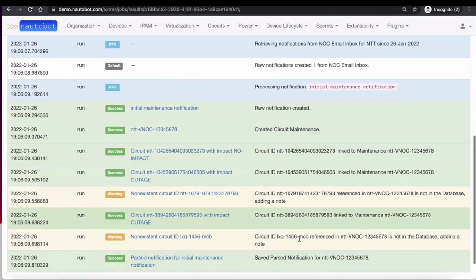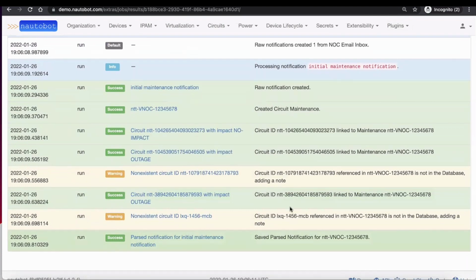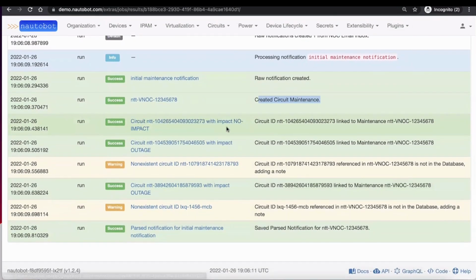So a few things just happened here really quick. I just want to cover what happened. It found the circuit maintenance we sent. It created the circuit maintenance object, and we'll explore this in a second. Then it's finding the circuits that are affected by the maintenance. Now, notice this here. We have 3 circuits that show impact. Then we also find 2 circuits where they sent us these circuit IDs thinking we own these circuits. We don't have a record of these circuits in our database. So we might be paying for this circuit and not using it or not know about it. So this flags that kind of information for accounts payable or network engineering to follow up on.